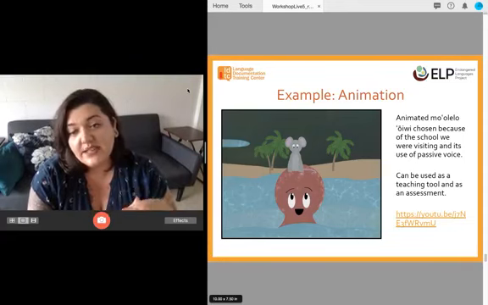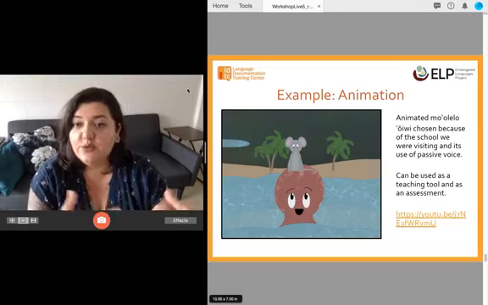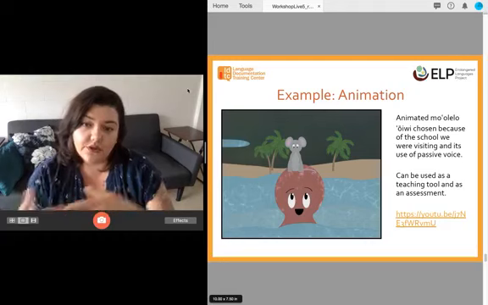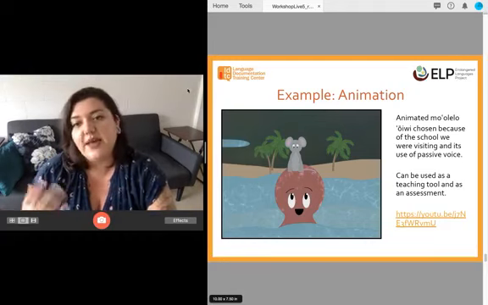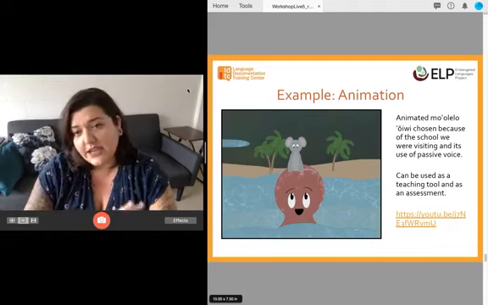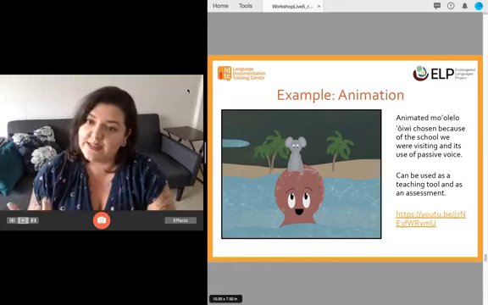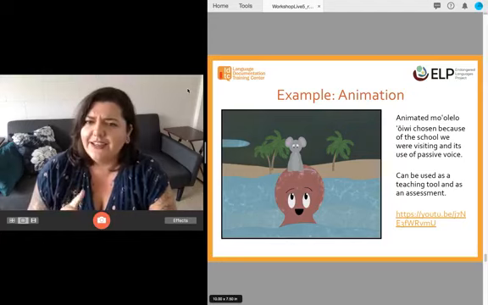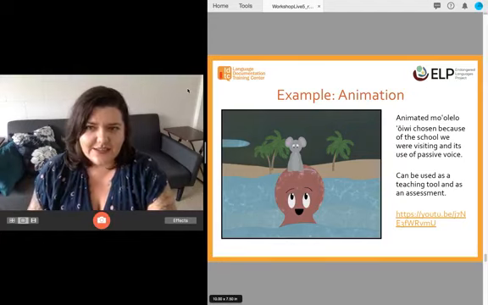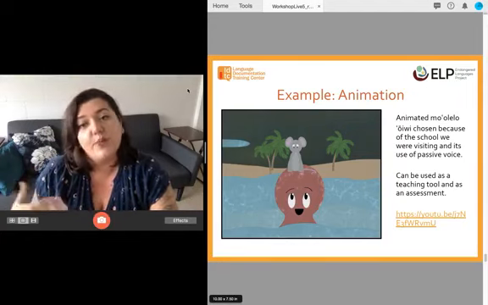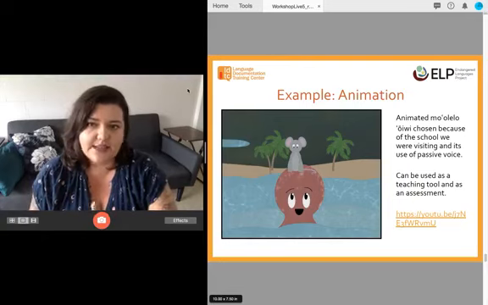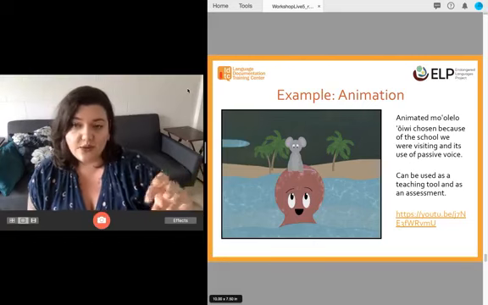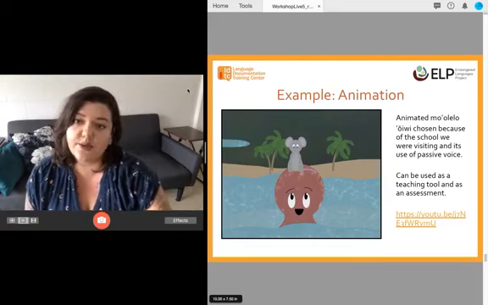And we chose the story because there was a lot of passive voice used within it. And so we wanted to make it into a teaching tool for how you can learn the story and hear examples of the language and passive voice. But then we also created a second version that was used as a form of assessment. So there was a little character in the corner that would pop up and say, hey, did the story say this? And the students had comprehension checks to see if they were understanding the passive constructions. So if you're able to do an animation, you can turn it not only into teaching tools, but assessment tools as well.